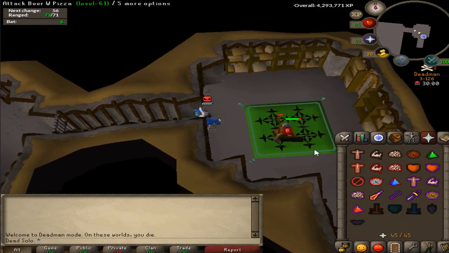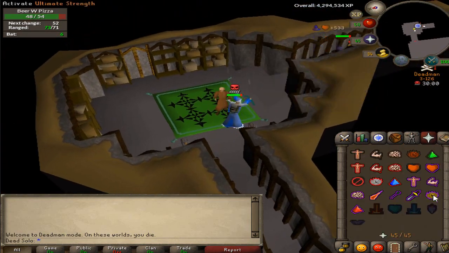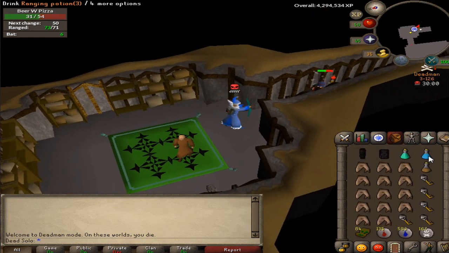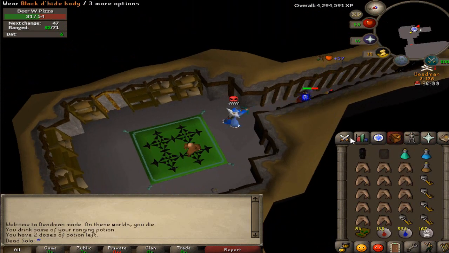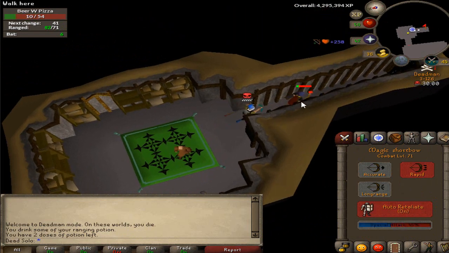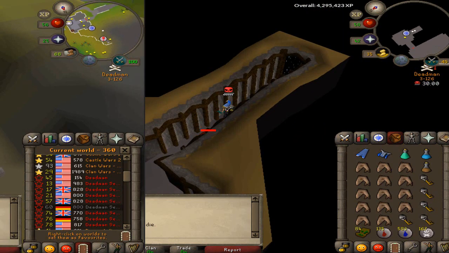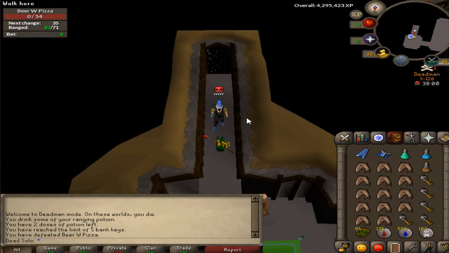Caught this guy right at Drezel, doing the essence. He's not going to have very much food because his inventory is taken up with essence most likely. So it's always good to find people here because they really don't have a lot. And this guy looks like it's the end for him already. No food at all. You can't be doing that on Deadman mode. Sorry mate, but you're dead.